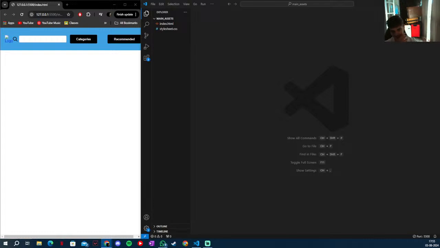Each breakpoint prefix stands for a specific width range. For example, SM here stands for small, and this breakpoint works till a device width of 640 pixels. So with this breakpoint, you can target all devices with a width of 640 pixels and less. MD here stands for medium, and this breakpoint works till a device width of 768 pixels, and so on. If you want to use one of those breakpoint prefixes, you just need to add the prefix followed by a colon, and then add the class name you want to assign to this prefix.